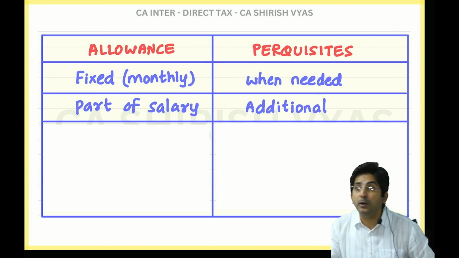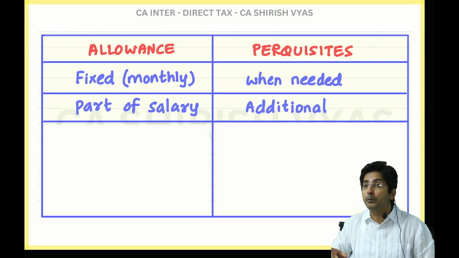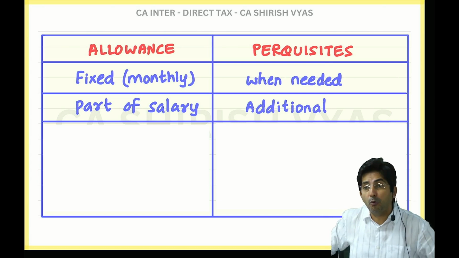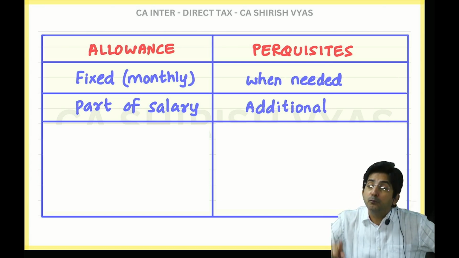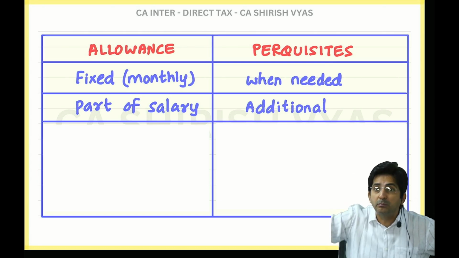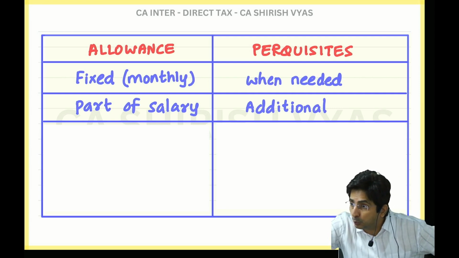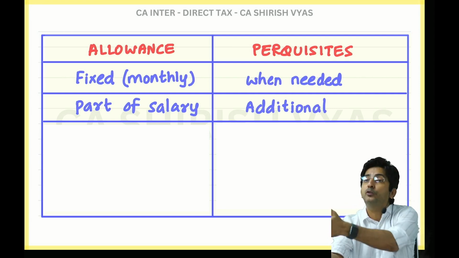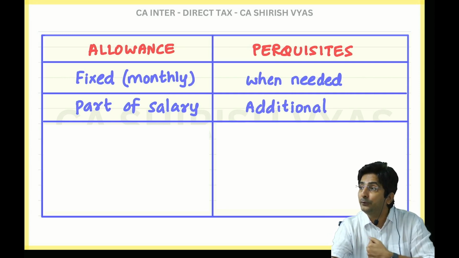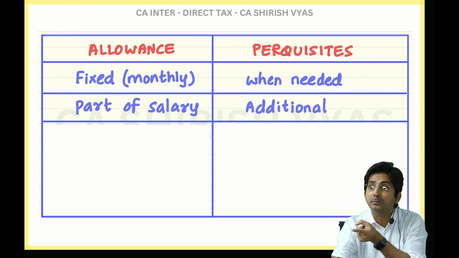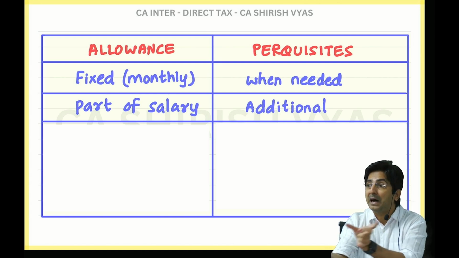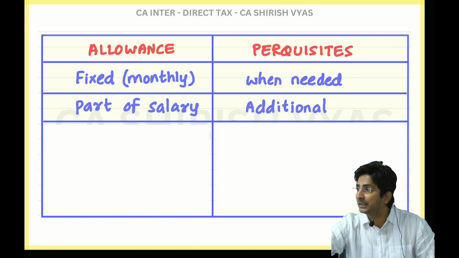But in perquisite, I will be careful because I am giving it as an extra thing. So I will tell you, oh, you want to educate your children? First admit them in some school. Take admission in the school, pay the fees, show me the receipt. I will give you the money. Then it is monetary perquisite. And why perquisite? Because it is not part of your salary, it is an extra thing.